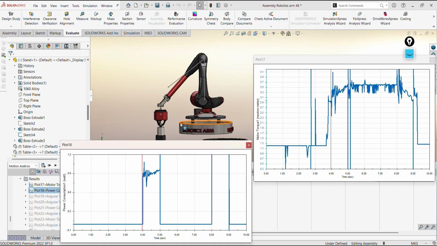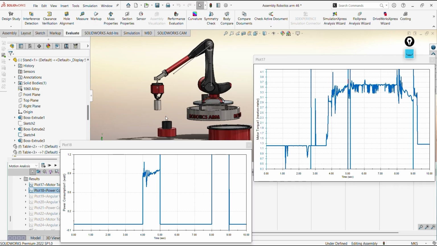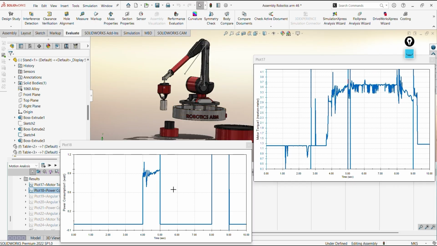Now the 4th second is when the jaws have just grabbed the load, so it is the case 2 of our hand calculations. And the 5th second is where the robotics arm has lifted up the load, so it is the case 3 of our hand calculations. Now let's jump back to hand calculations in order to validate these power results. But first we need to know what the angular velocity is at the 4th and the 5th second.